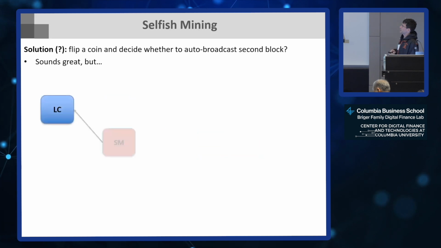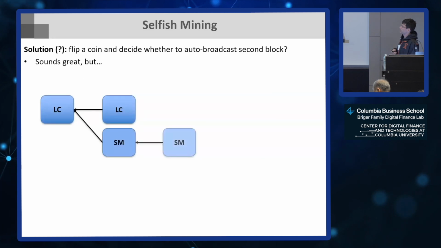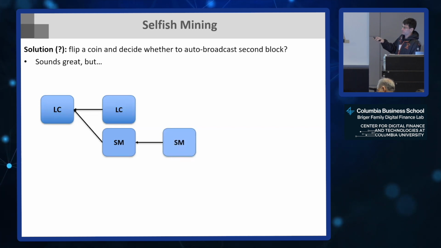And I would say basically the challenge is twofold. So one is if you're in this situation, you really want to broadcast this block the moment you find it. You do not want to be risking creating an orphan here because you really want to win. If you try to create an orphan here, you might lose.